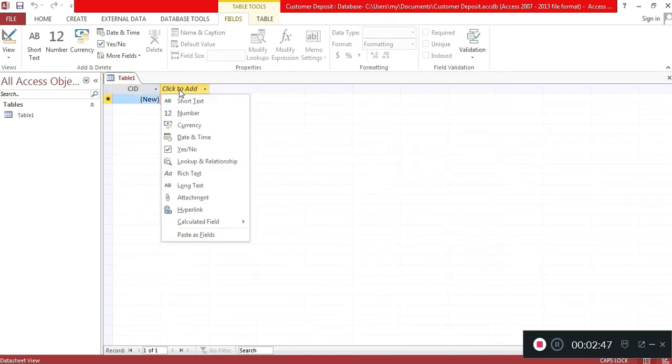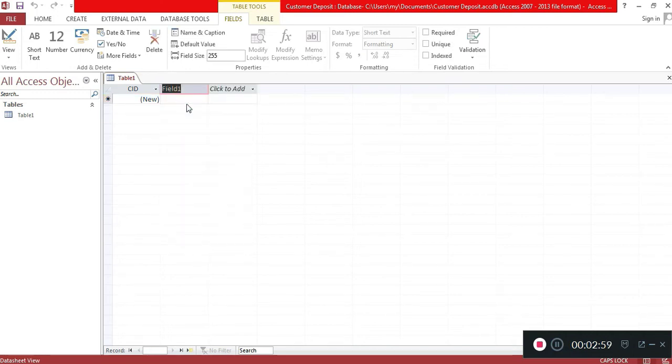So the second one, we wish to have our customer name. Customer name will be given the type short text due to the normal name. So customer will use the first letter C, C for customer name. Customer name as a sample.